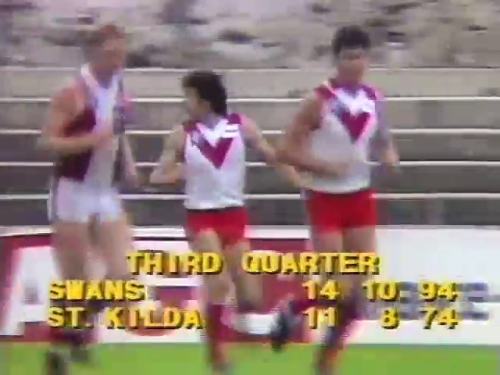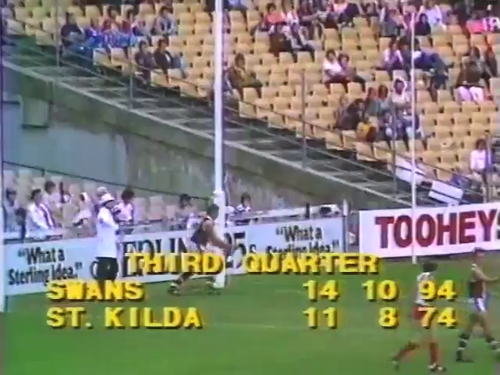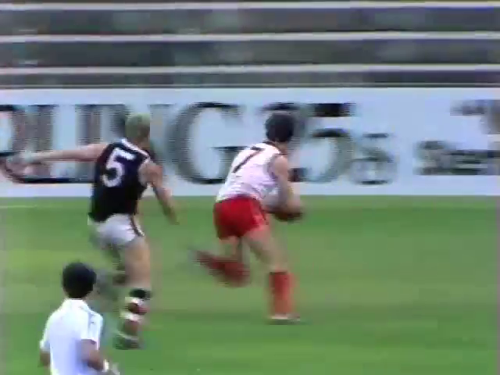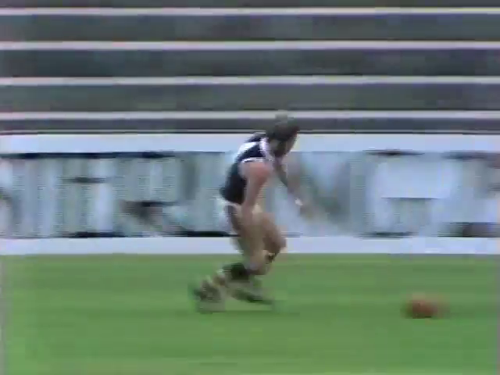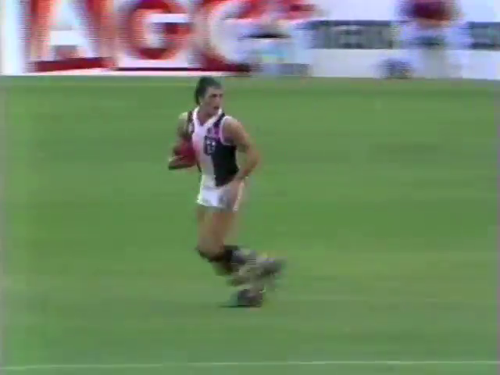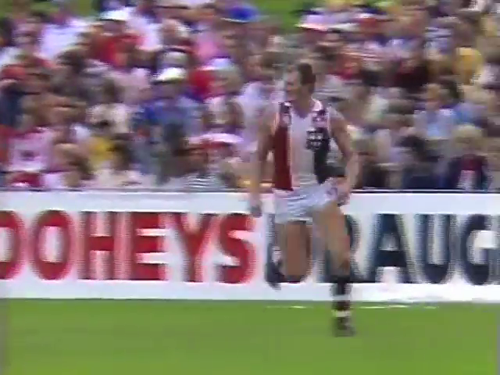And the score now, 14-10 to 11-8. That's at even 20 points the difference as the ball comes back into play. Roberts. Morwood and Browning. Dennis Carroll. Clear of Cunningham. Where did that one go? Straight to Paul Morwood on the run. Scoots it up towards the half-forward line, and the mark is taken out there by Lockett, who plays on. Long up towards full forward.